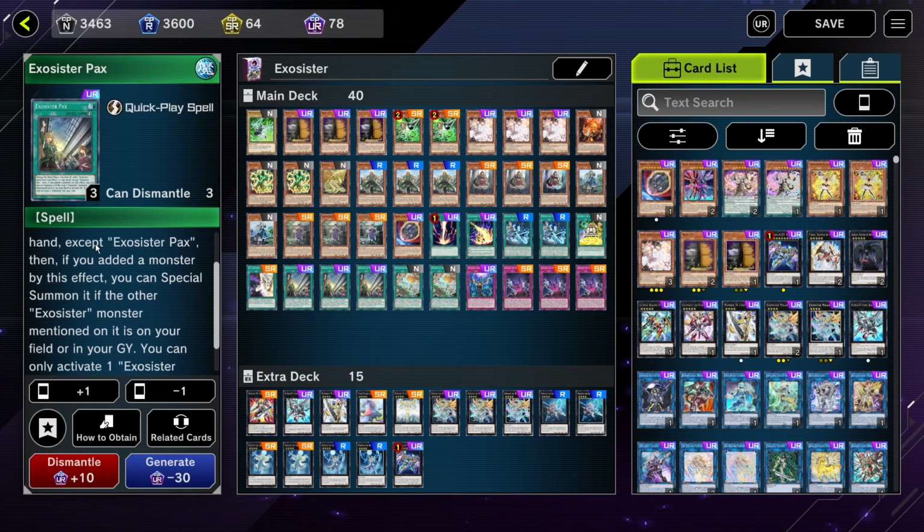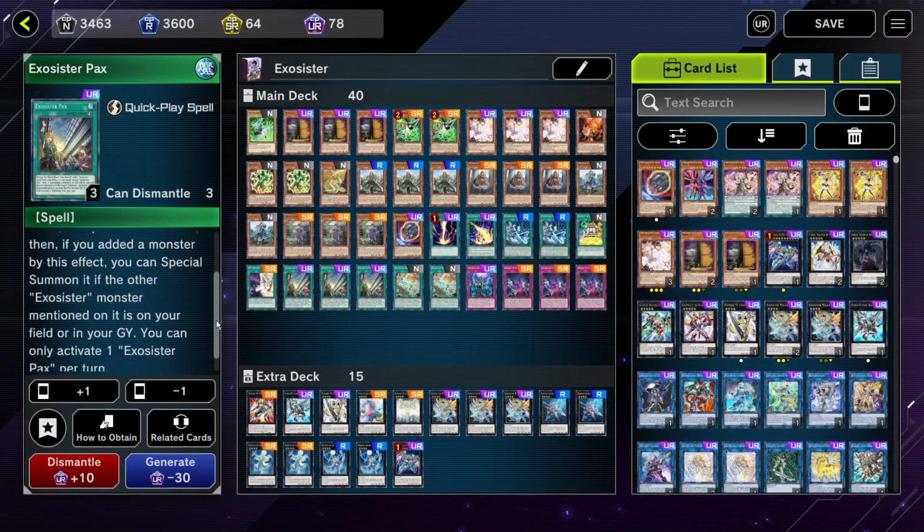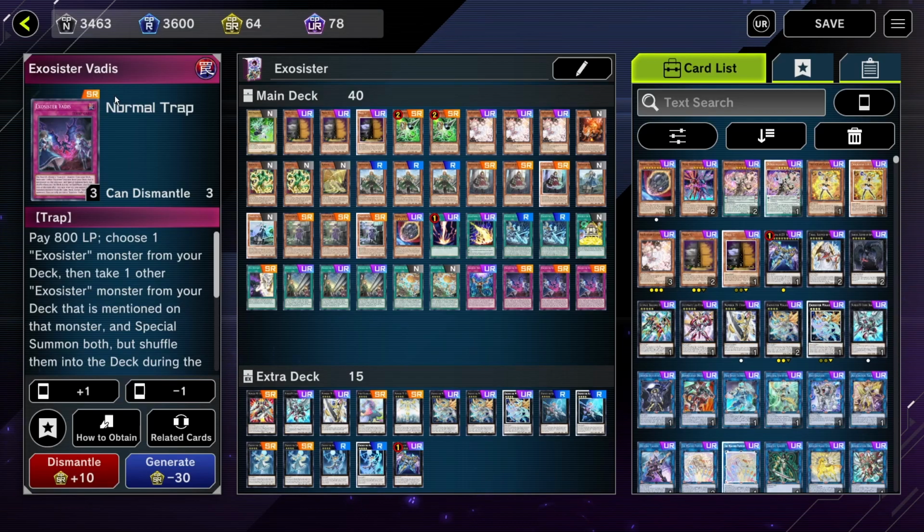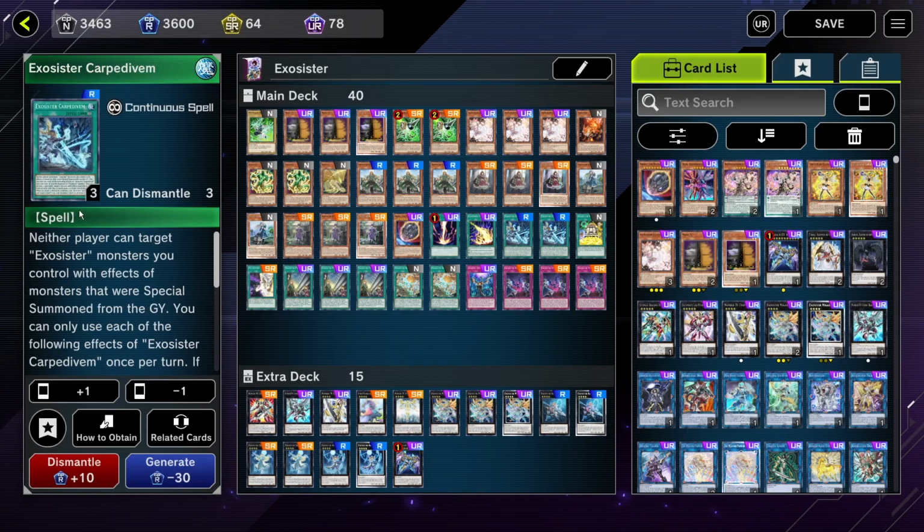We have 3 Exosister Pax, which allows you to search an Exosister and even special summon it to your field. Exosister Vadis is a trap, but it does summon 2 Exosisters from your deck, so it's certainly worth playing.